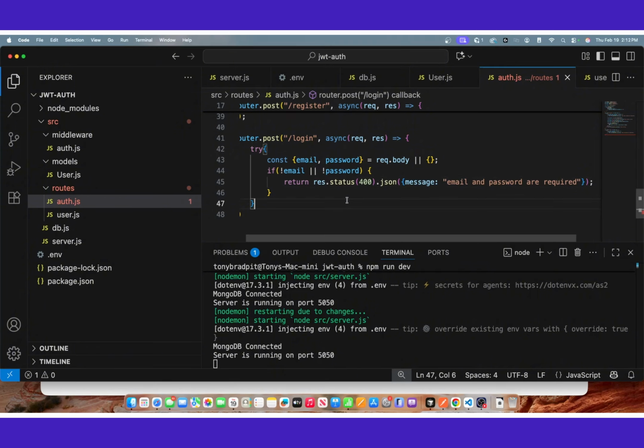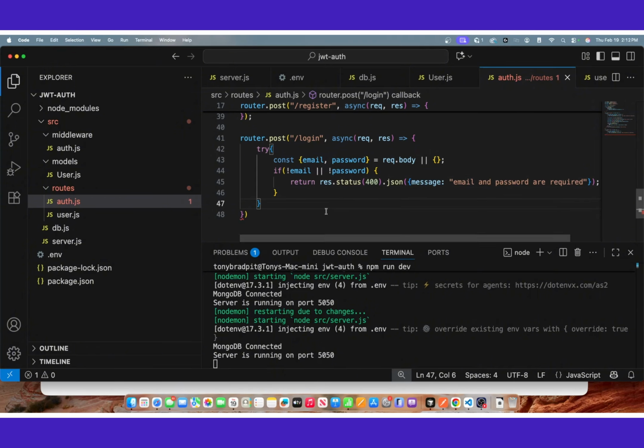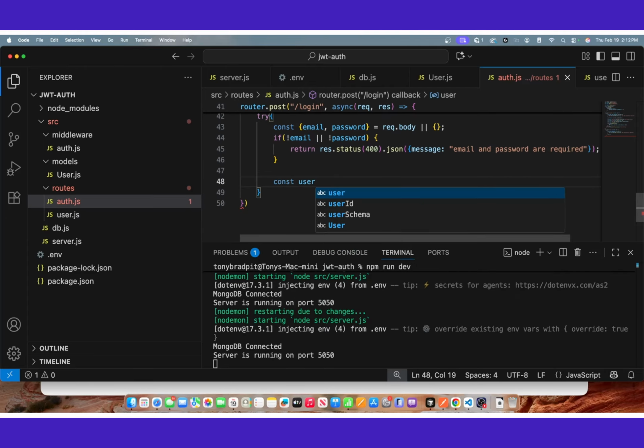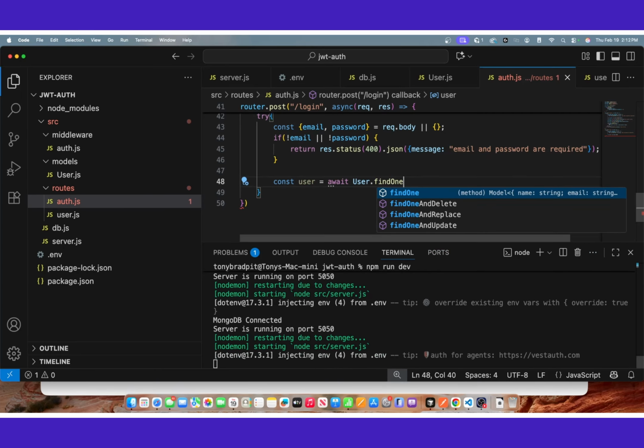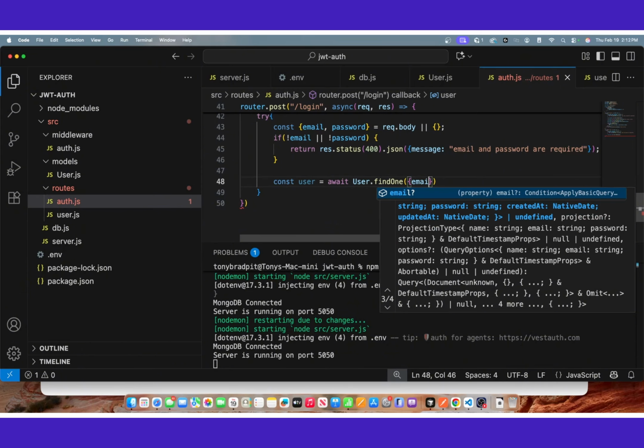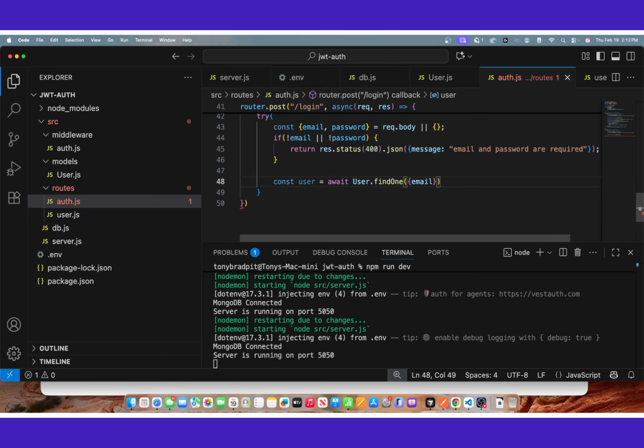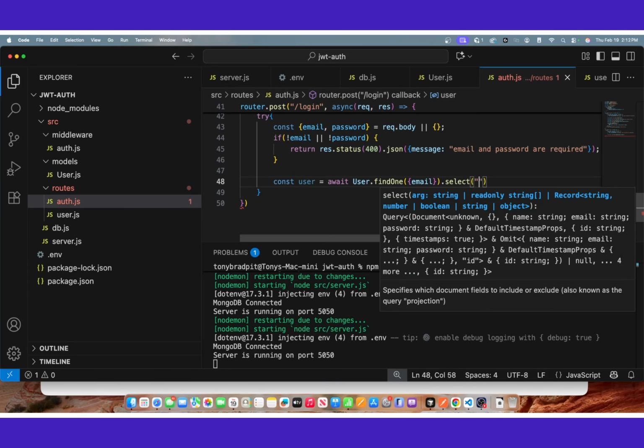So the next thing we're going to do is find the user inside the database. Still within our try block, after our if statement, we're going to say const user equals await User.findOne, and inside here we're going to say email, because we're trying to find the user email if it exists, and then .select('+password').